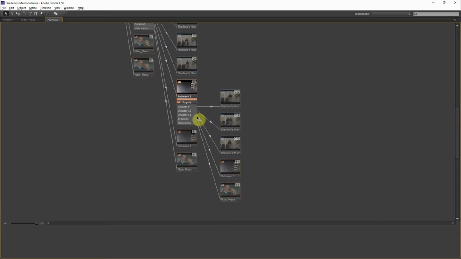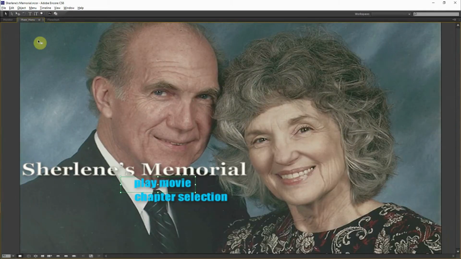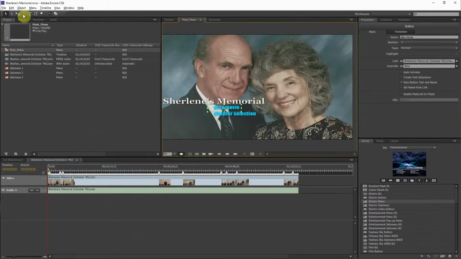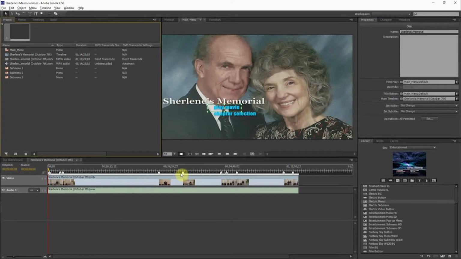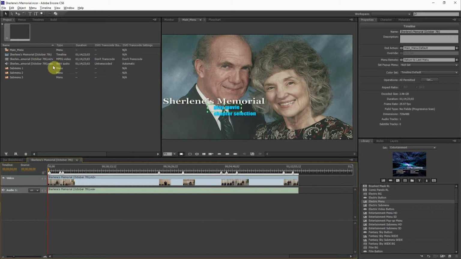Okay, so we have where all the buttons go, and 9 goes to this one, chapters, chapter markers. Because it's so long, I have in the timeline everything set to chapter markers, so that you can skip. And I chose those based on the program, which I have in front of me, which you can't see. But if you're watching the vlog, you can see here's a program. So mark everything based on that.